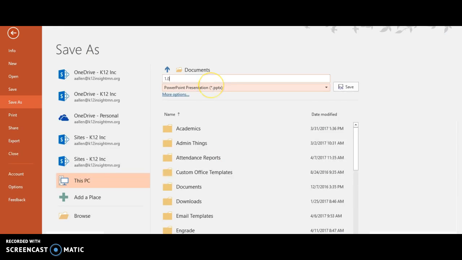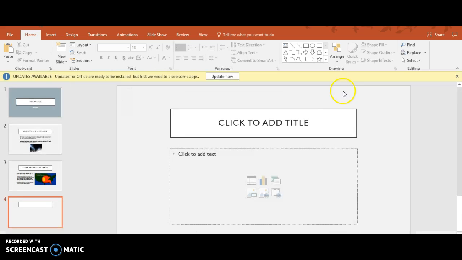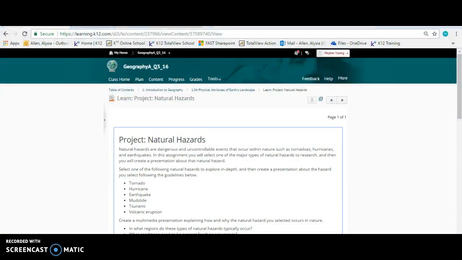So that's how I'm going to save it. So 1.04 graded assignment. You always want to put your name in it because when your teacher downloads the PowerPoint, sometimes it's hard to know whose is whose. Save it, and then you will go back to upload it.